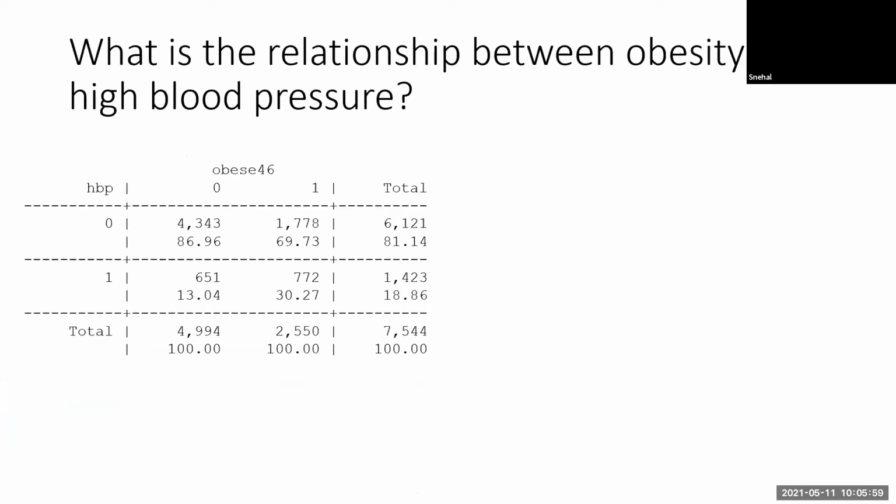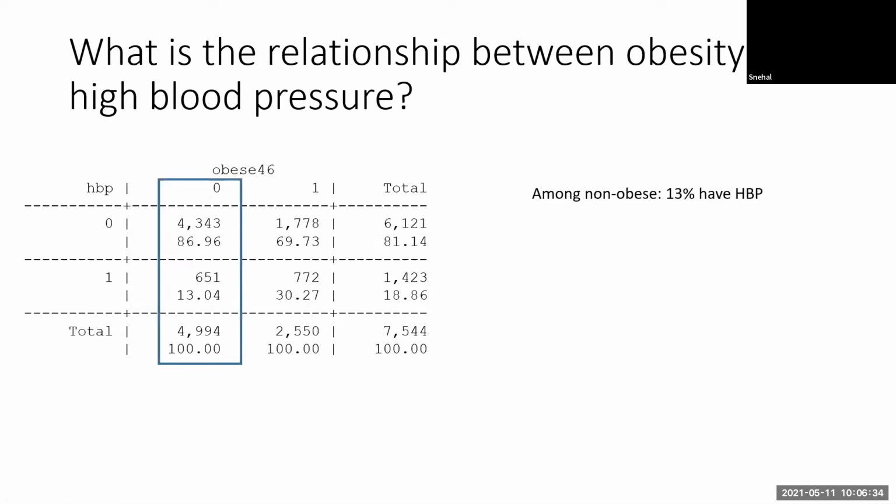Right. So imagine we want to find out what the relationship is between obesity and high blood pressure. So we go out on Tottenham Court Road and we measure BMI on about 7,000 people, and we classify them as either non-obese or obese. And we take their blood pressure and we classify them as either having high blood pressure or not having high blood pressure. And we just draw this simple 2x2 table of obesity by high blood pressure, and we group people into each category, yeah?